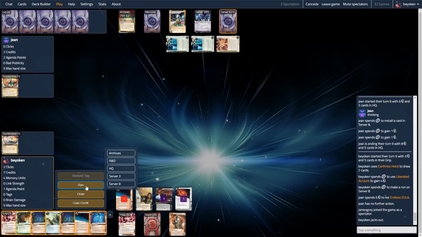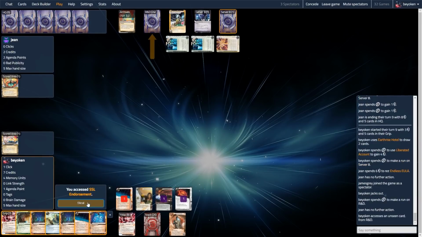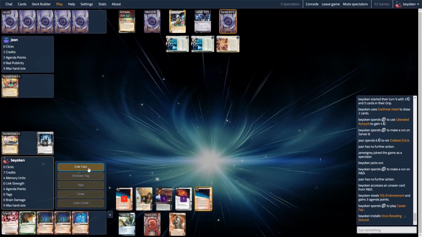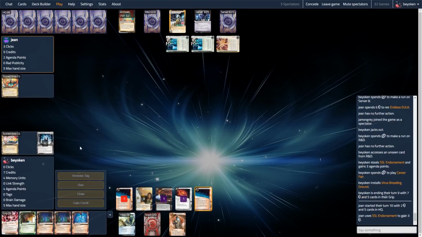Hopefully the Earthrise will draw into the Tripano sooner or later. For now, I'm just going to continue placing central pressure, scoring myself an SSL Endorsement. This is a very interesting agenda to steal. They are running real, actual 3-pointers. And what better time for me to steal it than now? They were super poor, but now with the 9 credits of SSL, they're going to be able to do a lot of things that they previously couldn't.